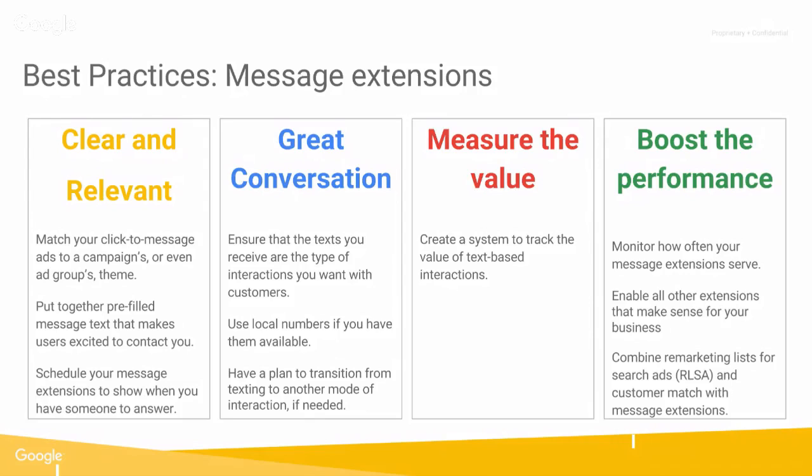You can also put together pre-filled message text that makes users excited to contact you. This is really key because it can help guide the conversation and make it easy for the user to get the information they need. So for example, if you're preparing to launch a new product, then you could ask users to join a message list to get ongoing updates. And the pre-filled message could be, notify me about upcoming updates. This is a really great specific pre-filled message that not only tells the user what they can expect to receive back from you when you message back, but it can also really help guide the actions that you want and give them a good sense of what they can expect.